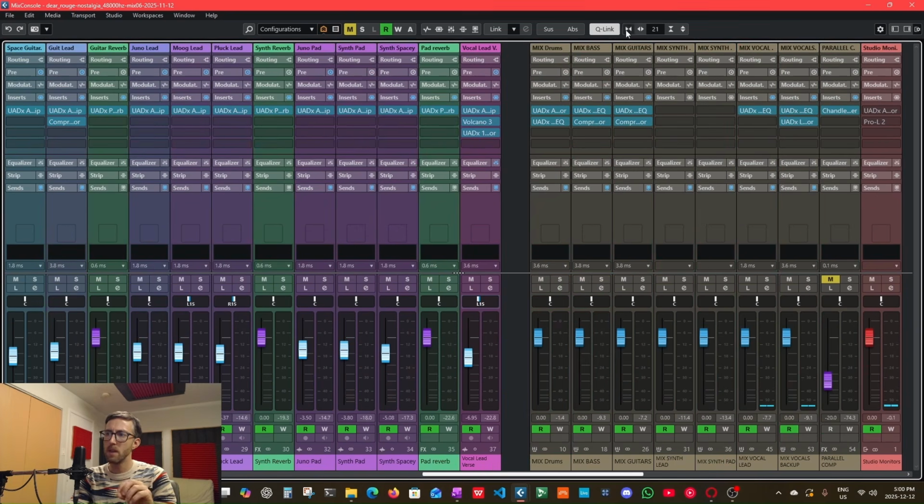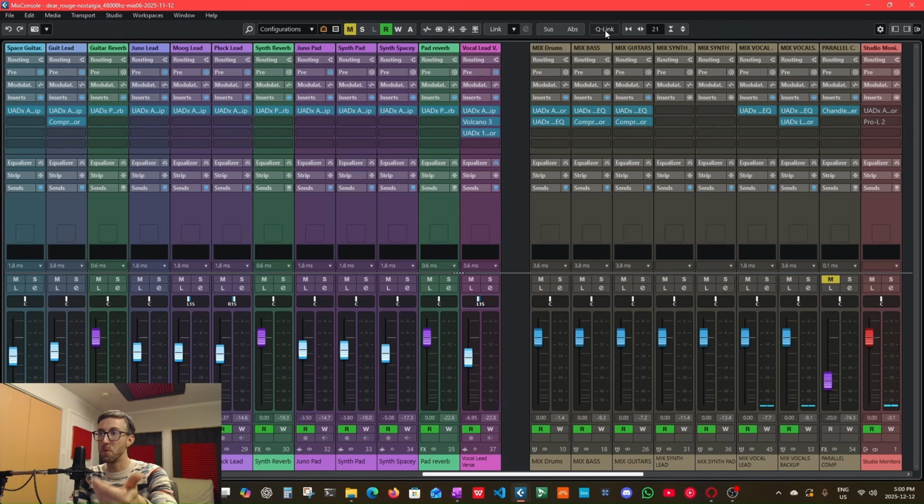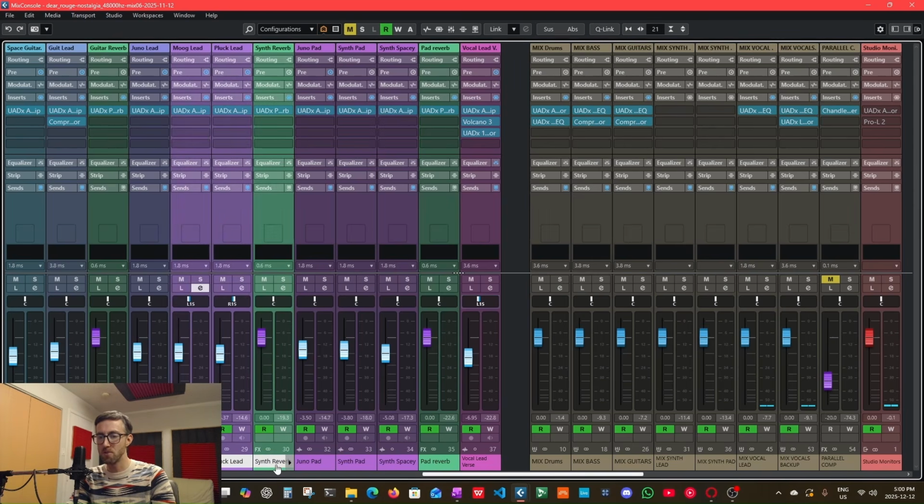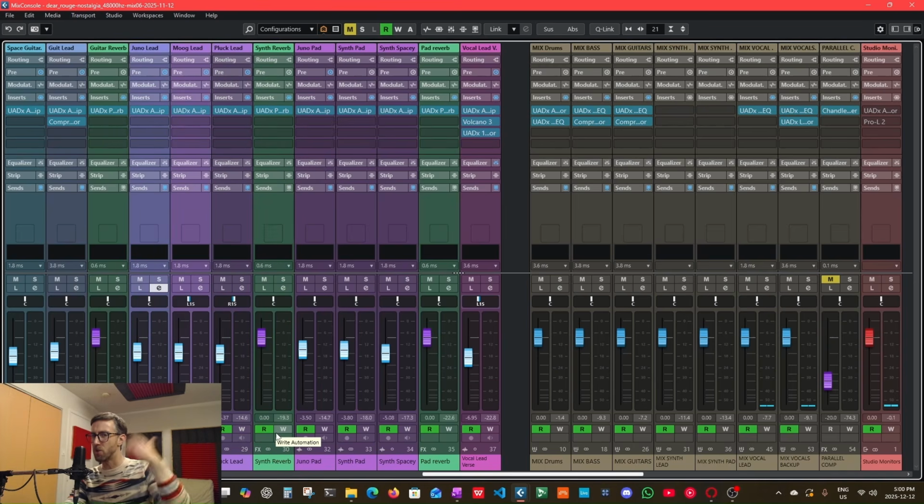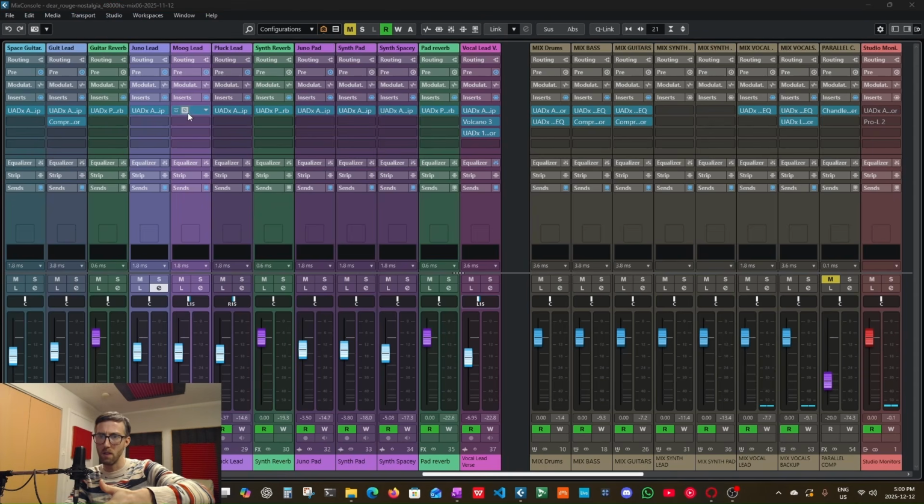Another thing that I really like is the sort of global functions, I guess you could say. So this is the Q link, which is effectively a way to apply changes to many tracks at a time when you have it enabled, and when you have it disabled, it doesn't do that to every track that's selected. And it's nice to have a button that toggles between those two, because let's say I have tracks that I've highlighted and just kind of forgot that they were highlighted, and I want to make a change to this track, which has the same plugin as the track that's next to it.